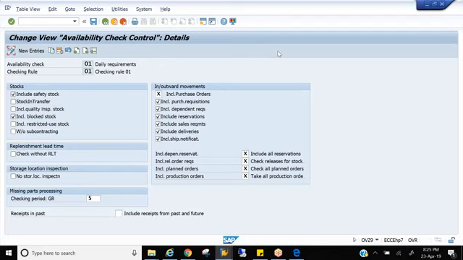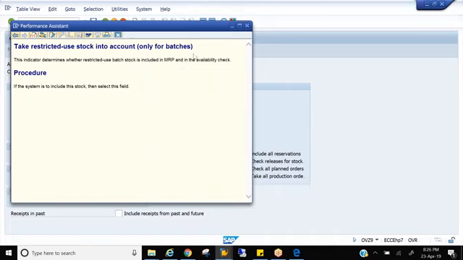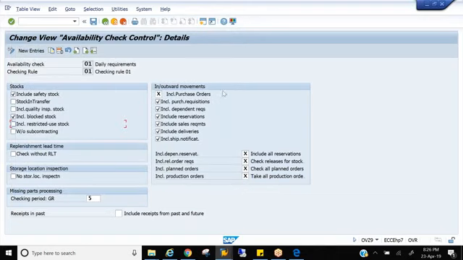Because if you go to some stores, there will be a counter which is selling products for 50%, 70% discount. Why? Because those products are going to expire within 2 or 3 months, right? So the blocked stock is stocked temporarily, but later you can release it. Restricted use stock is only for a couple of materials. It's not applicable for every material. They haven't mentioned for restricted use what exactly it is, but restricted stock is applicable for only some materials. It's not applicable for every material, but blocked stock can be applicable for any material, right?